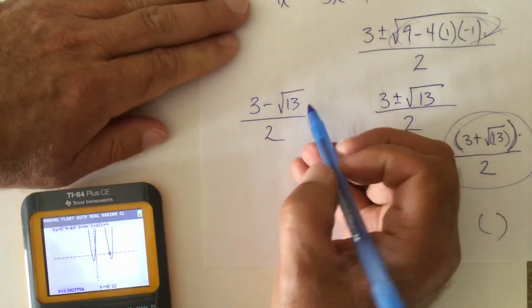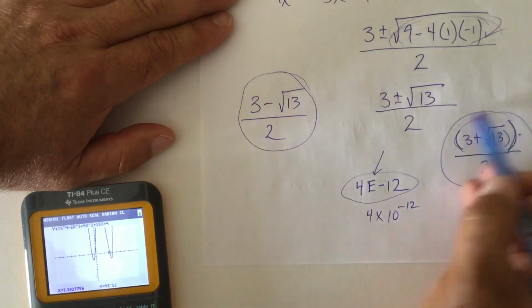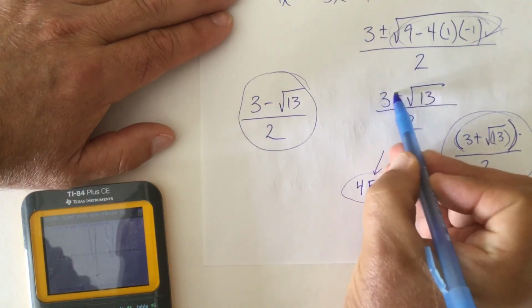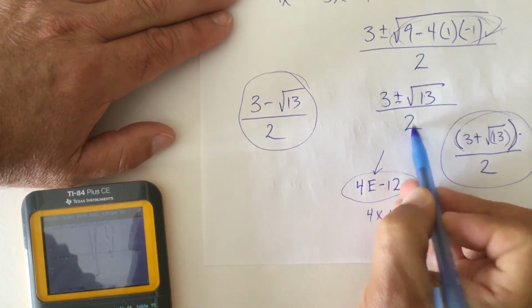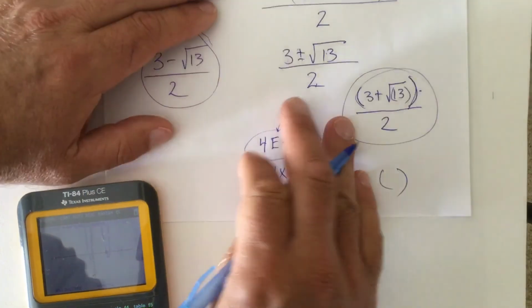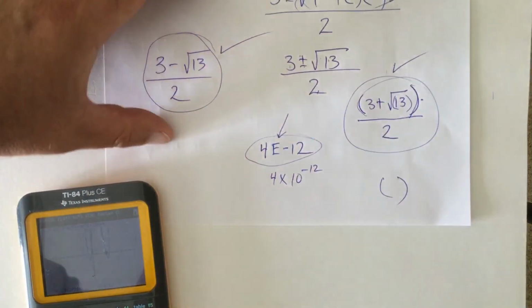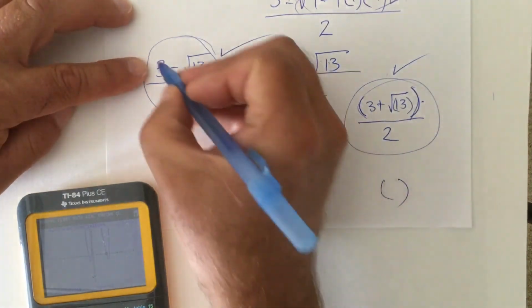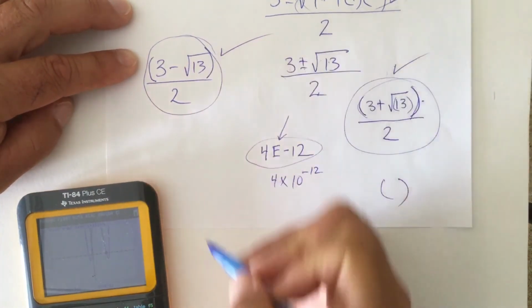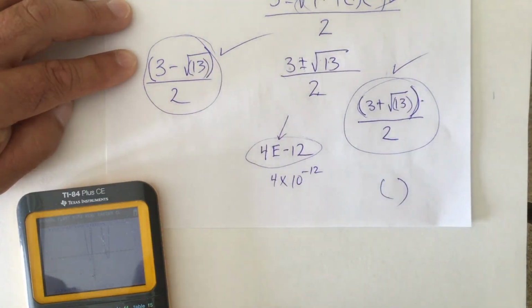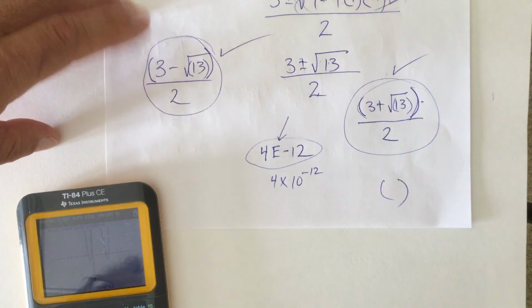One thing you're going to realize, whenever you have root answers, they're always two-part answers. 3 plus rad 13 over 2 guarantees that 3 minus rad 13 over 2 is going to be your other answer. So all you have to do is pick between the two of them, which one's easier for you to punch into the calculator, and you do it. But remember, if you punch this into the calc, you got to lock that up and lock that up. If you don't, it will lie to you every time.